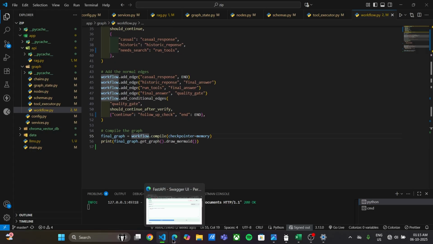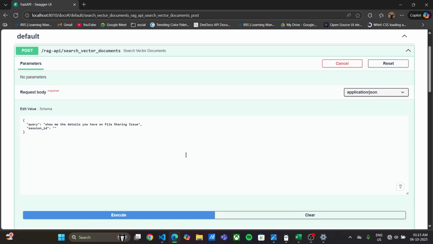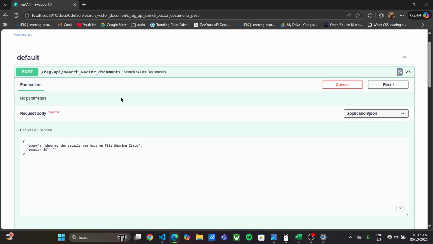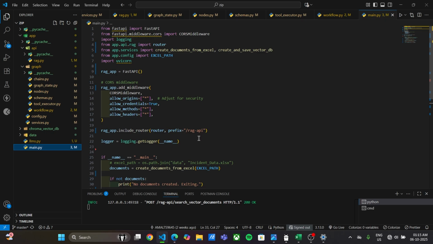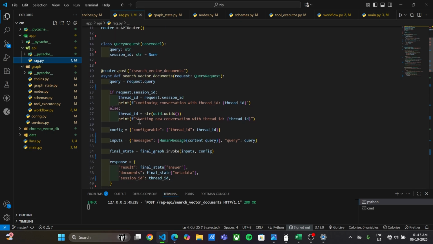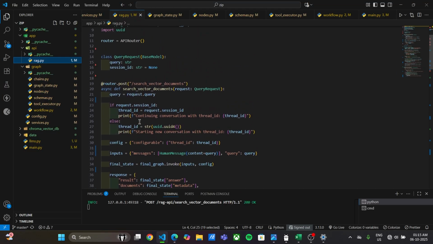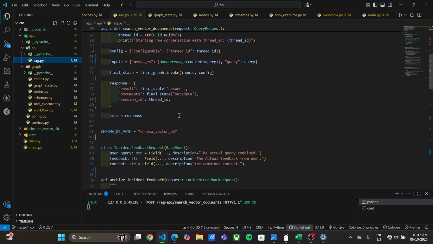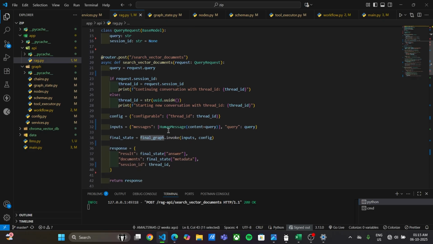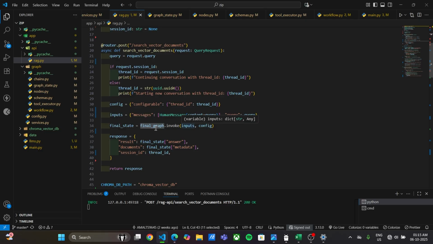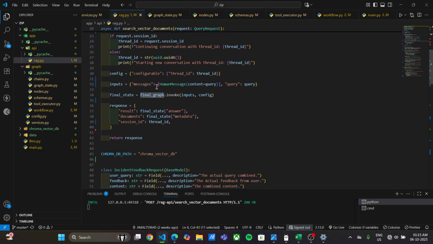So I'm going to this FastAPI endpoint. I have created an endpoint also. This is my FastAPI server. I have created endpoints for this. One is for searching documents. I have imported the whole graph workflow here, and I'm invoking that graph here and passing the data here.